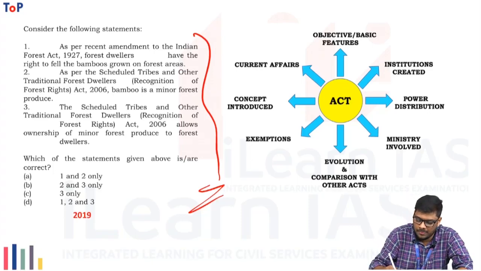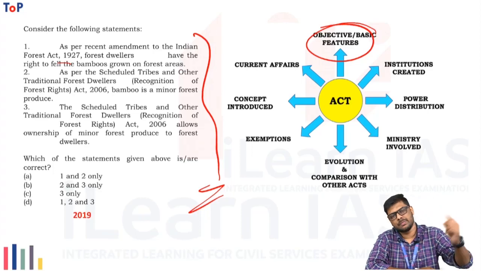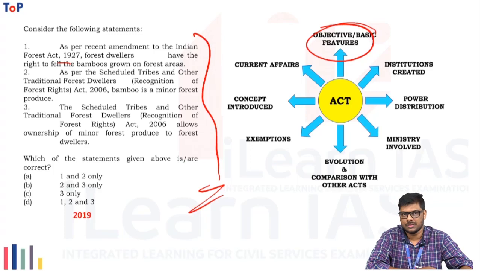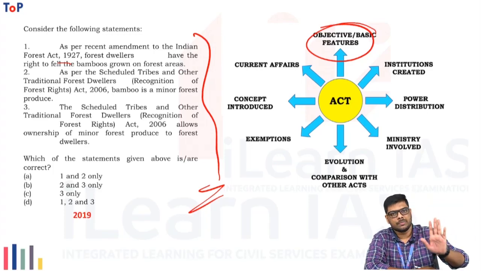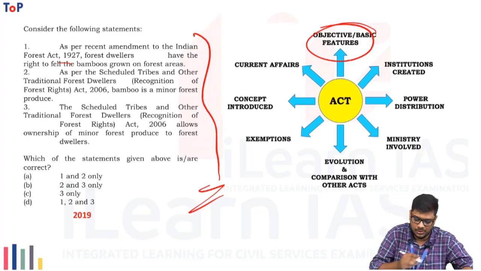Let's see what was the objective of introducing the Forest Act 1927. It was made by Britishers to protect forests, not for giving land rights to the tribes. Even though it was for their commercial, private interest, it was meant to protect forests. It was against the felling of trees in forests. So if you know the basics, you can solve it.